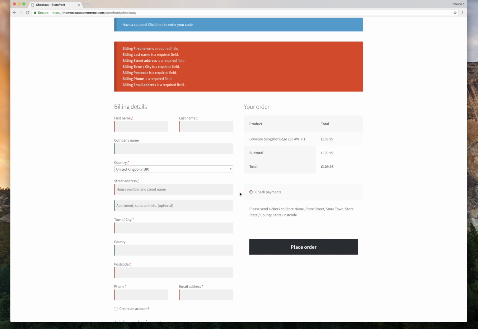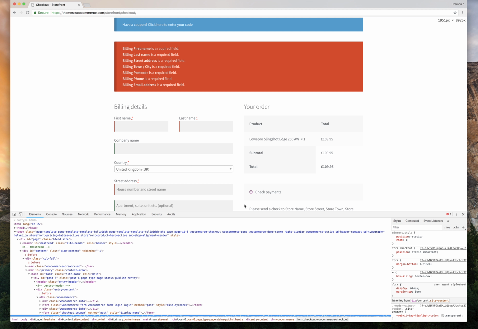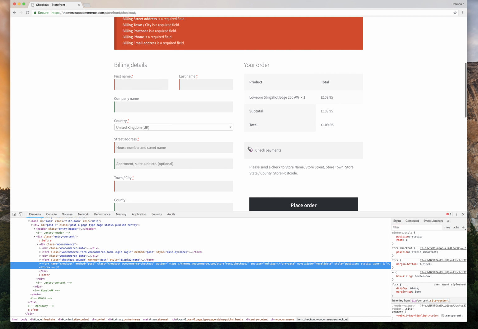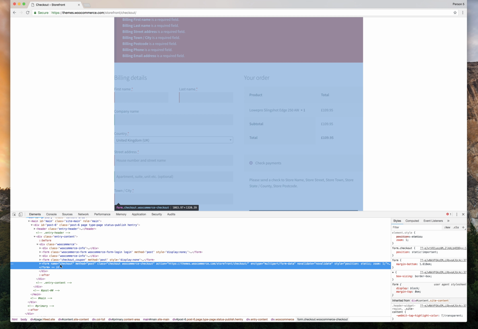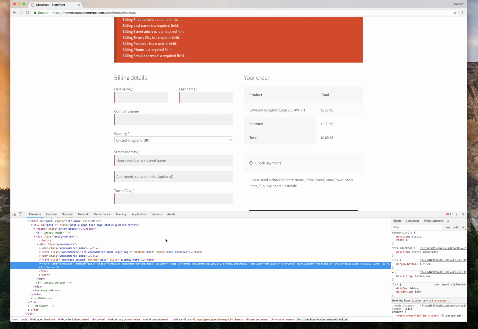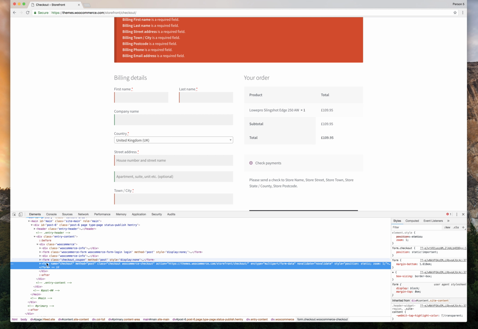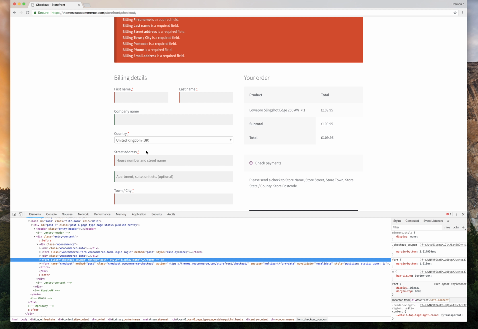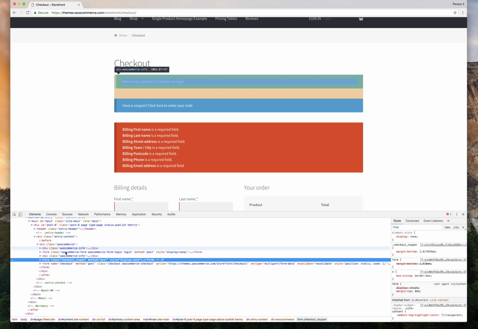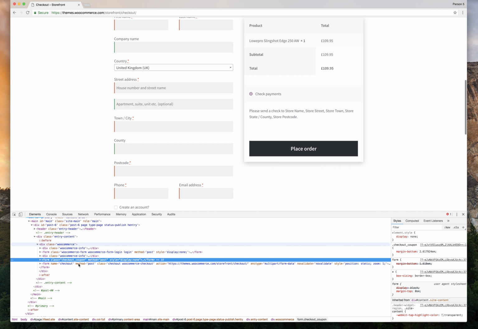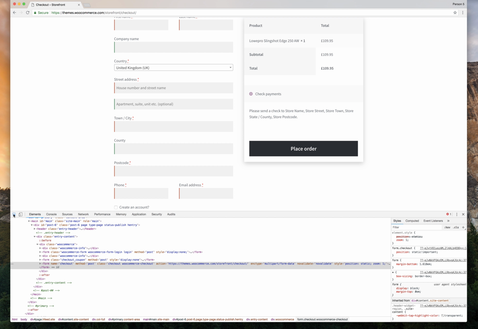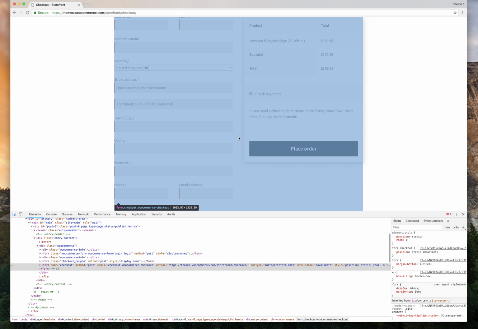Right, so what you have to do is in Chrome, open up the inspect panel. I know that the Ajax spinner is loading right in the center of this form, so I've selected the form. It could be any other part of this entire structure, but the other div elements inside here relate to other parts of the form, for example, the info block and the coupon block. So I know it's happening here. You can also use the little icon to select an element and hover through till you've got your mouse over the entire container.